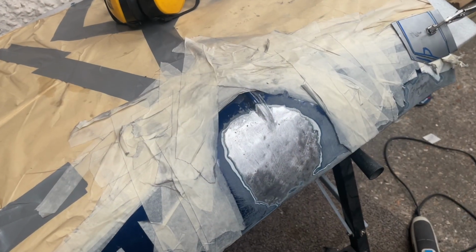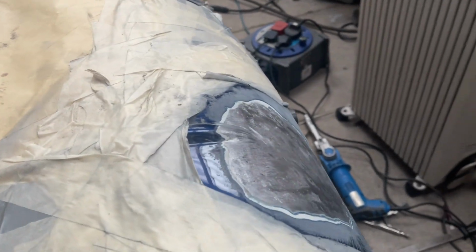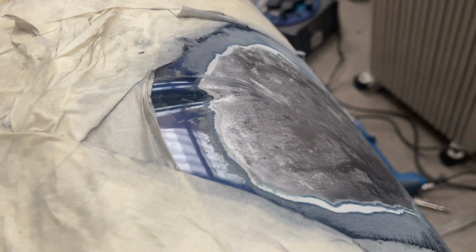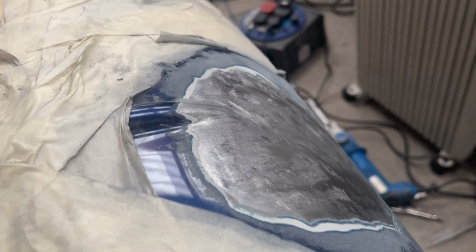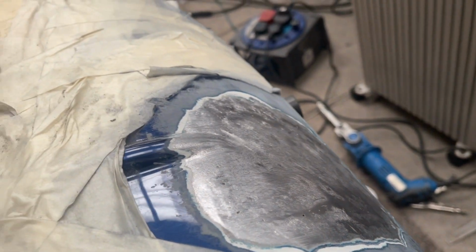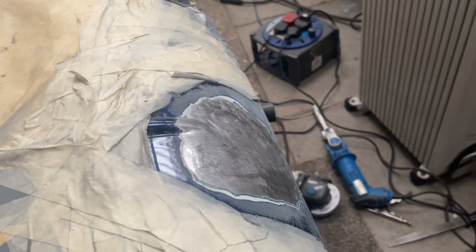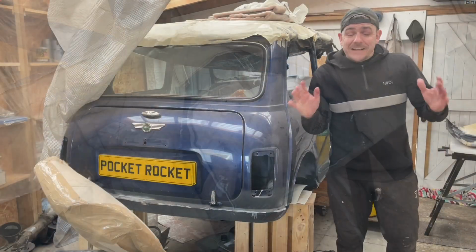So we're in the fabrication area of the garage, aka the other end. And here is what it looks like. If I put it at this angle, you can see the bonnet has come out pretty good. I'm really pleased with how this has turned out. I managed to file and sand that into place. The majority of the repair patch has followed the contour really nicely. It's got a small amount of high spots left that I just need to take down, and then I reckon it will only need probably 1 to 2 mil maximum of body filler on it, which is pretty good considering where it was. So that's the end of the episode, I'm afraid.